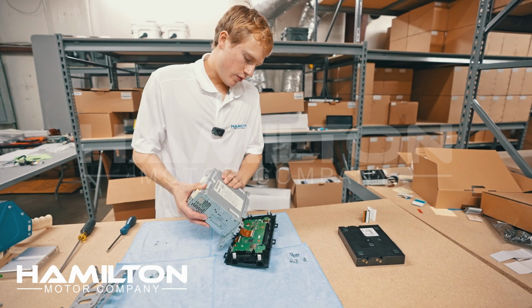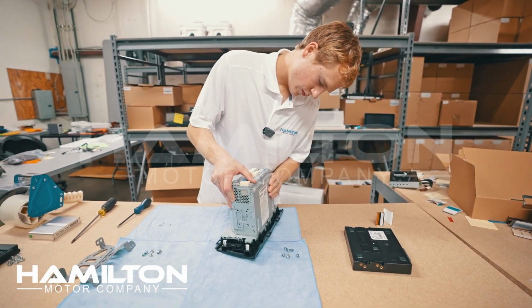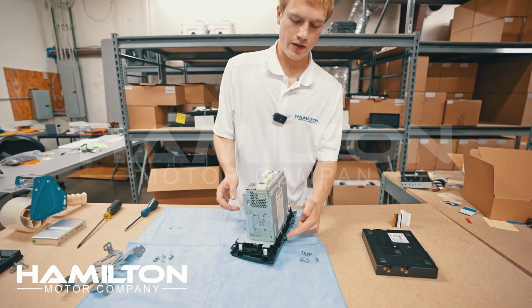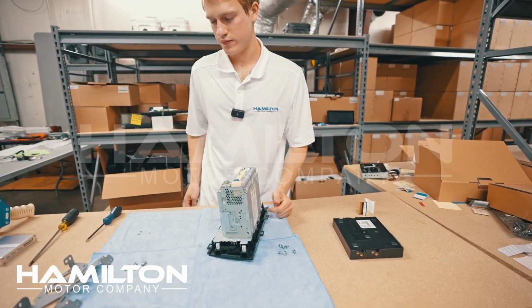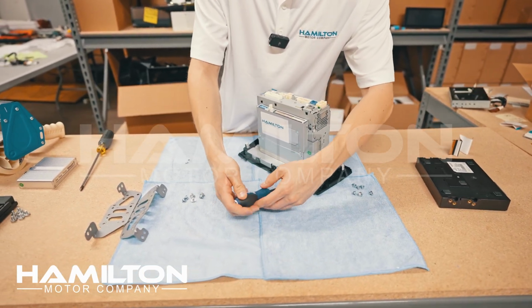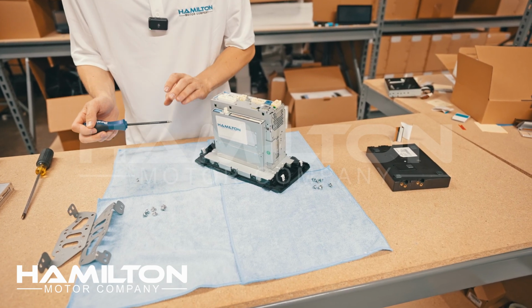We can now pick up the radio. Line it up on the top and bottom sides. We'll let the tabs click back into place, and we will restore the 4 screws. We'll go ahead and put these 4 Phillips head screws back into place, 2 on the bottom, 2 on the top. You don't need to over tighten any of these screws.